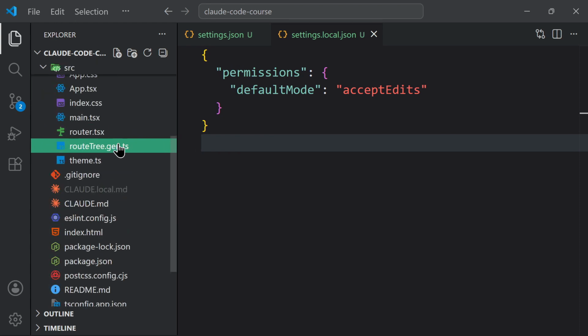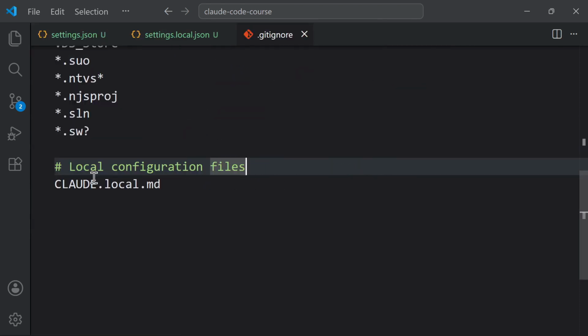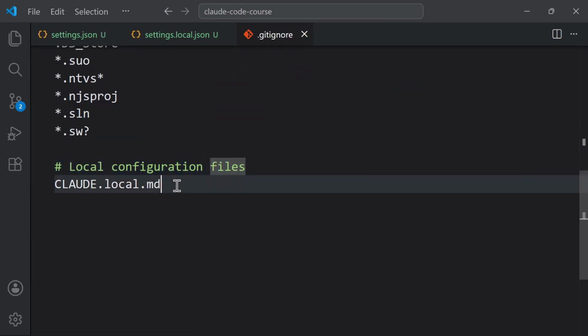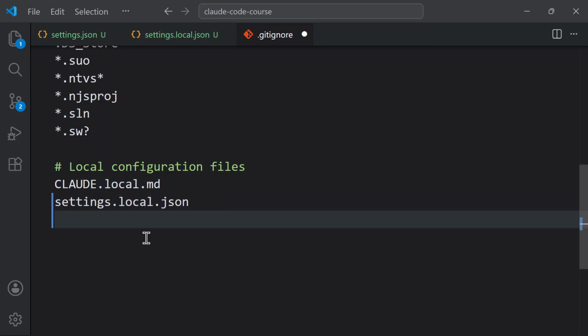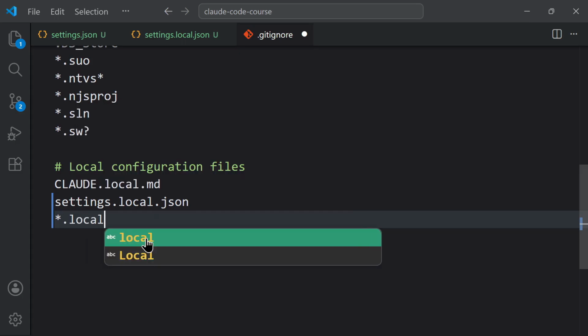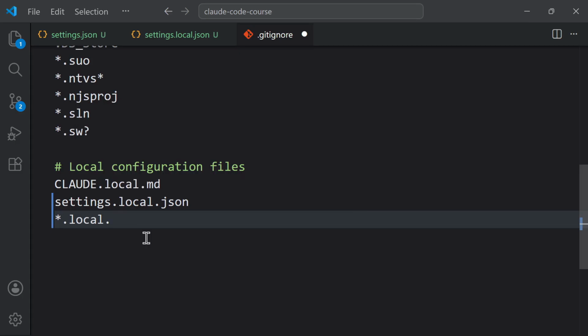So let's open the gitignore file. And down below, add settings.local.json. Now if you look, you can see that both these files have .local in the name. So instead of adding them separately, we can just use a wildcard, then .local, and then another wildcard.